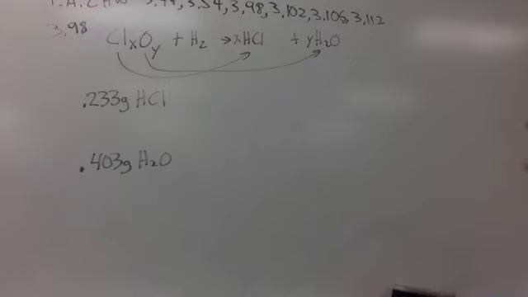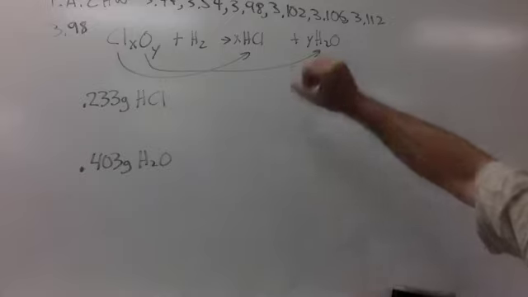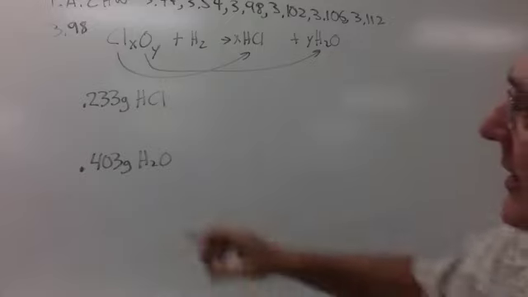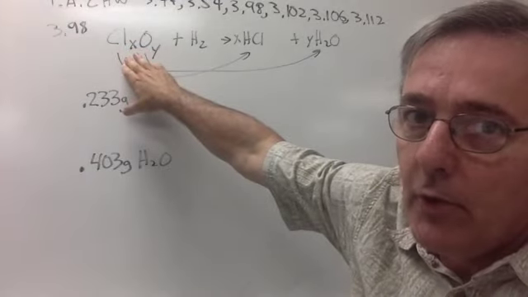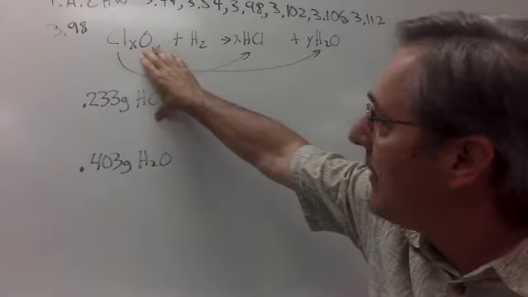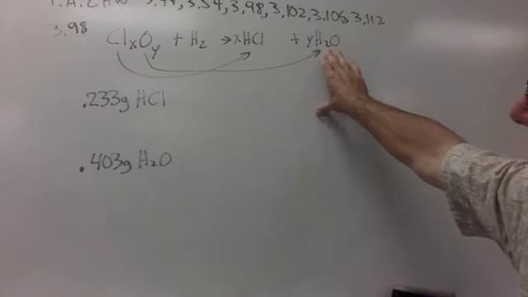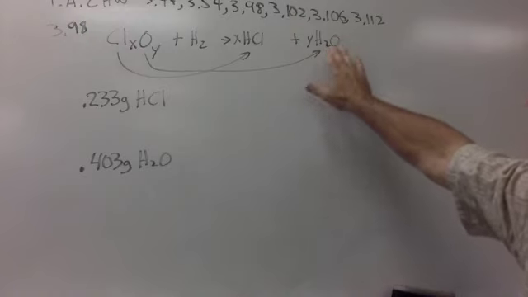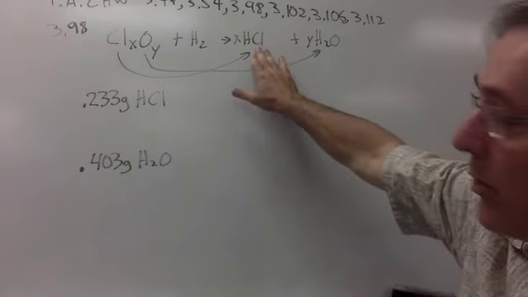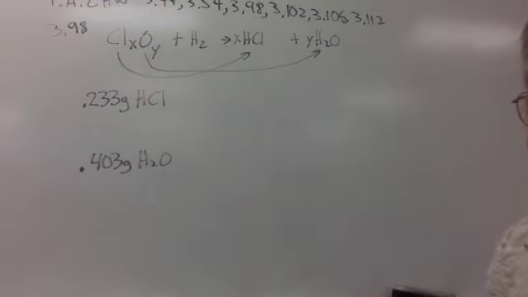Now notice I've sort of outlined the chemical reaction that's occurring here. ClxOy plus hydrogen is making HCl and water. But I'm also recognizing that the number of chlorine atoms in this formula will actually be the number of HCl's formed, and the number of oxygen atoms in the formula will be the number of water molecules formed. That's true because there's only 1 oxygen in water and there's only 1 chlorine in HCl. So that should be a 1-to-1 correspondence between the number of chlorines on the left and the number of chlorines on the right, and likewise with the water.